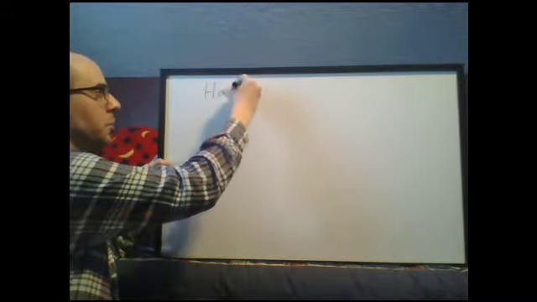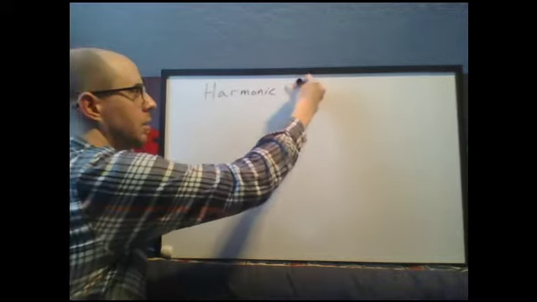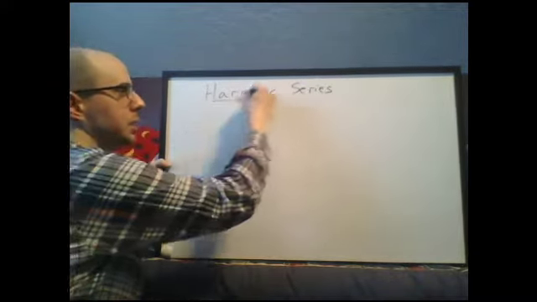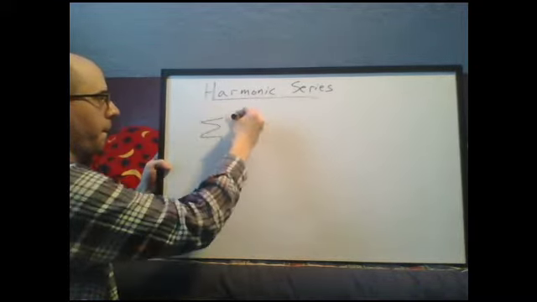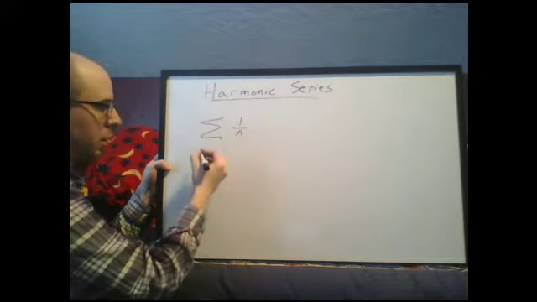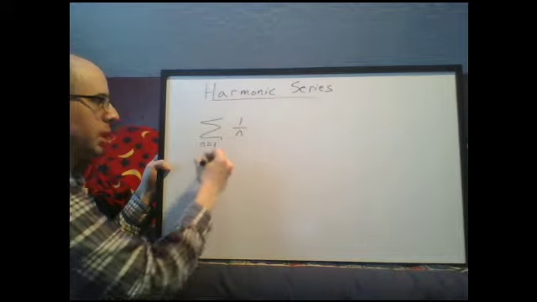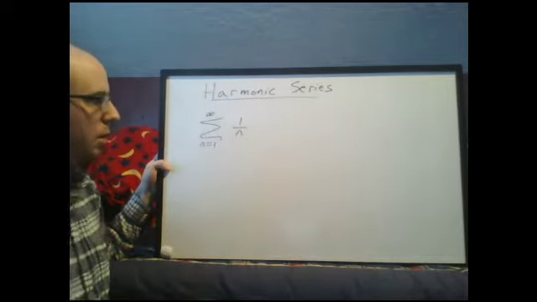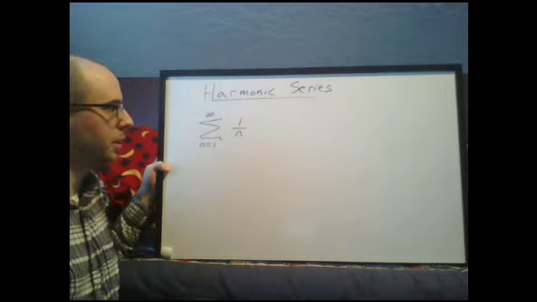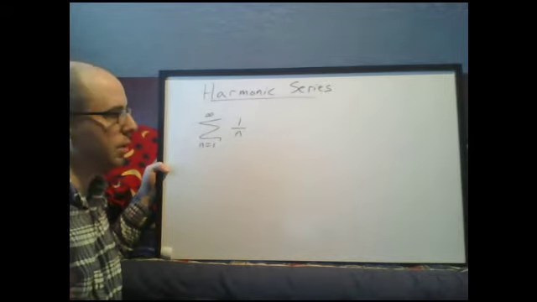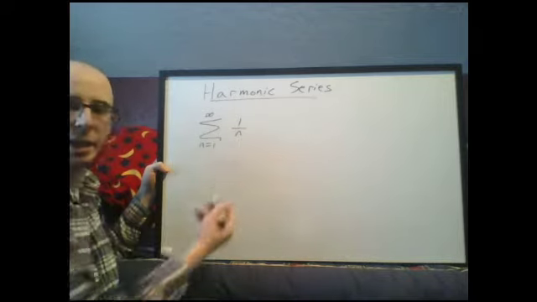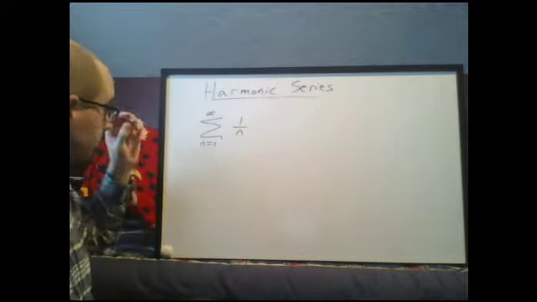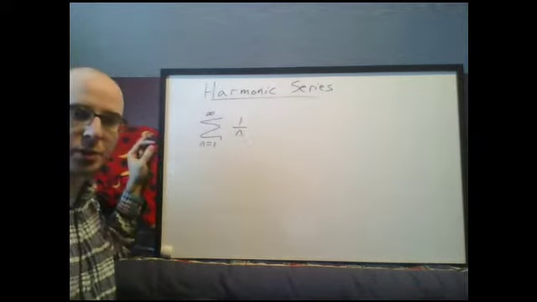All right, so first, let's start with a very important example called the Harmonic Series. So this is the summation of 1 over n from n equals 1 to infinity. And this is not geometric. It's not an exponential type sequence. We're not raising anything to the nth power, so it's definitely not geometric. But we want to ask, is this convergent or divergent?